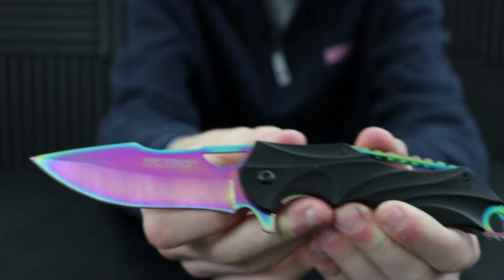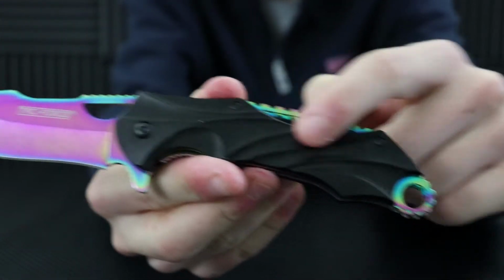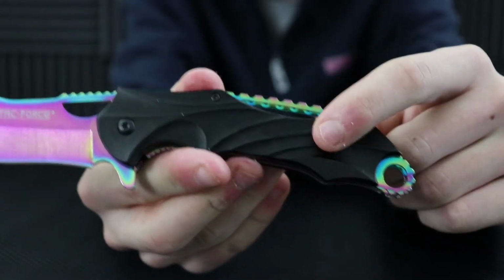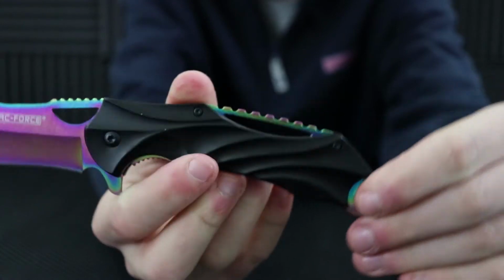Moving our way up the blade, there's a little cutout up here, as well as some thumb grooves right up there, some thumb grip. So when you're cutting, you actually get a real nice feel. It actually has really good grip. Got your black oxidized aluminum handle right here. I actually thought it was plastic at first, but after looking at it, it's actually aluminum. The grip on this thing really surprised me. It's got a really, really good grip, both this way.